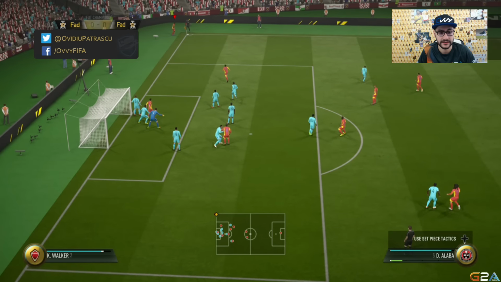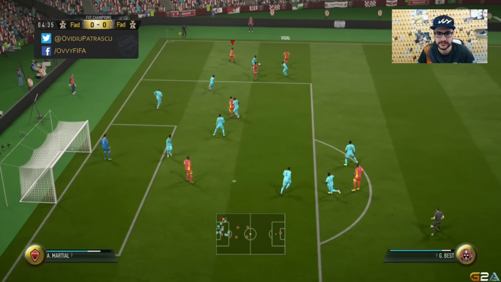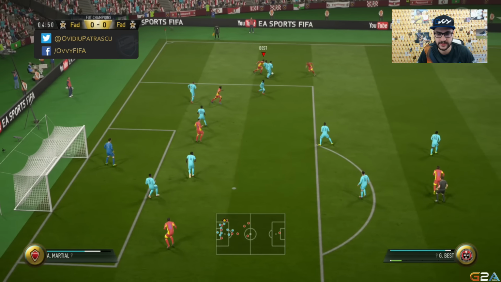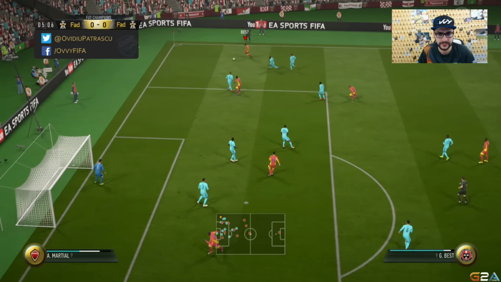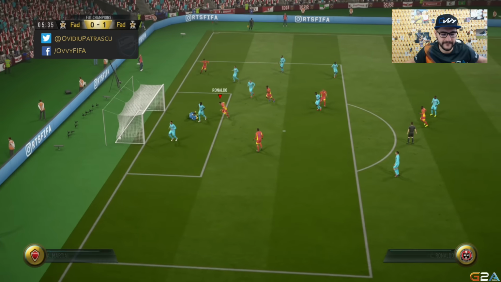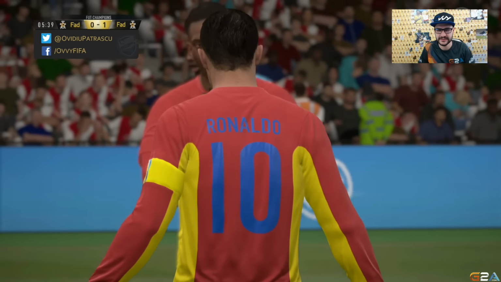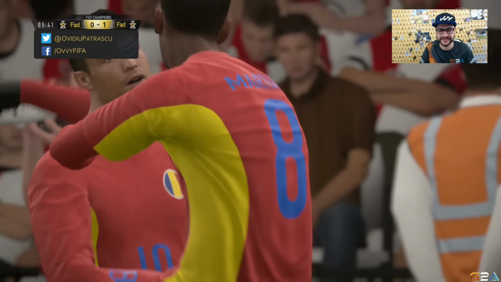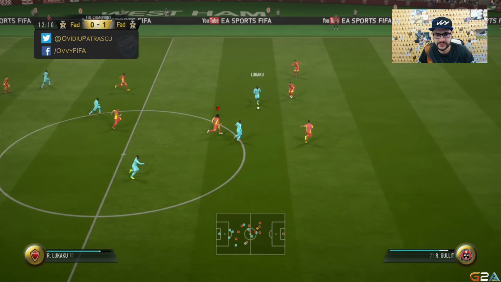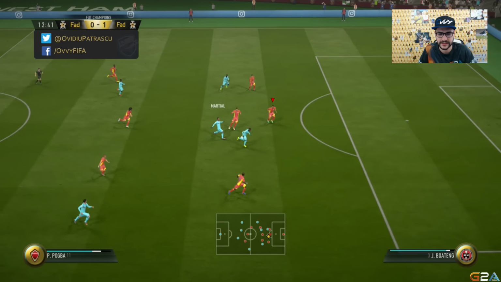Great defending. Let's see, maybe something from this corner kick. Nice passes, some nice passes. Keep in possession. Pass is good to Alaba. Another one. Cristiano puts it in. I think it was our first attack of the game. Great start. Dangerous here. Lit misses the tackle. That was a crazy tackle from him.